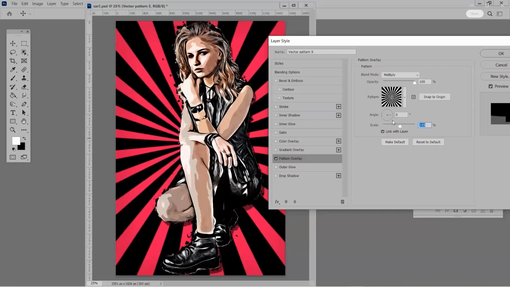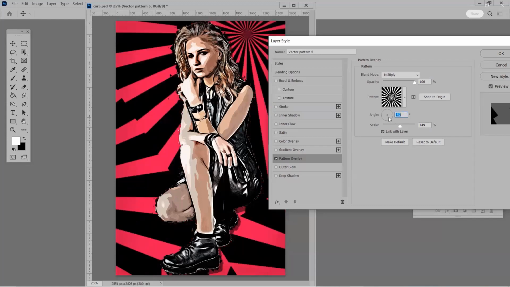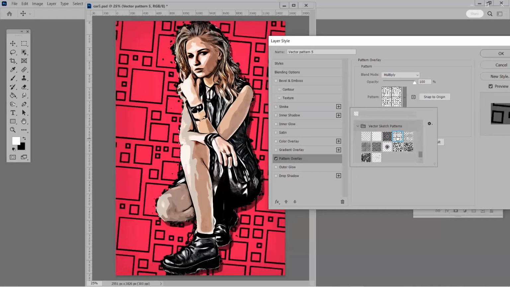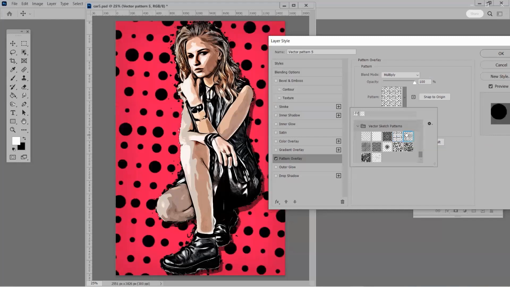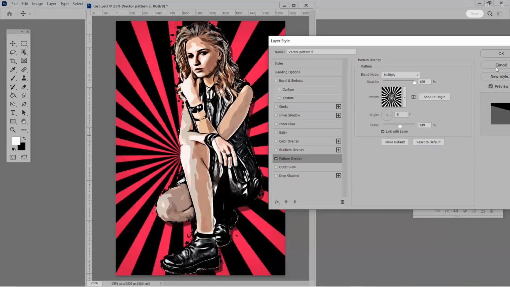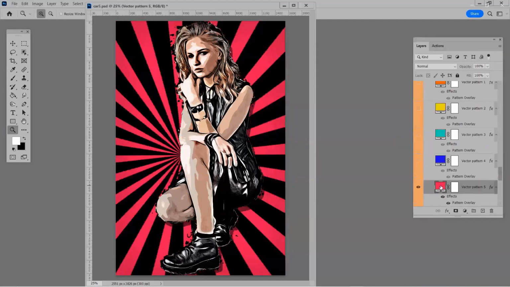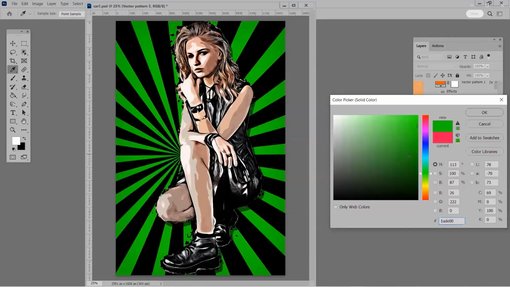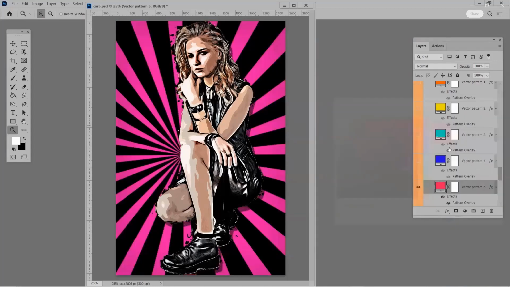You can change the angle of the pattern, and there are other custom patterns that are included with this set of actions. So you can scroll down to those and see if you prefer something different again. I do like this one. You can also change the color, so we'll do that in a second here. Just click OK, get out of there, and just by double clicking on the color, you can change the color to anything you want. So a lot of fun ways to edit this effect, with obviously changing the background out.